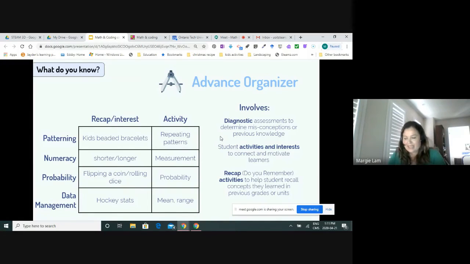Now, I have some basic examples here. I'd like to reach out to you, any examples from the group that you may have of an advanced organizer. So something where you've either touched upon a previous knowledge, or if you've used a diagnostic successfully. If you could talk a little bit about any examples, if anyone wants to share, you can put it in the chat.